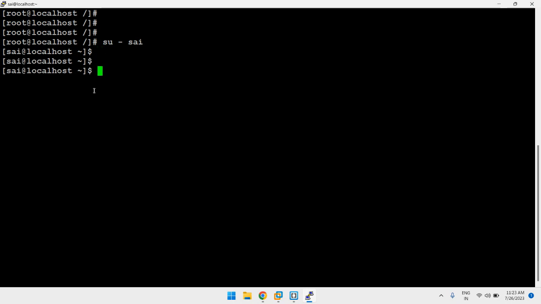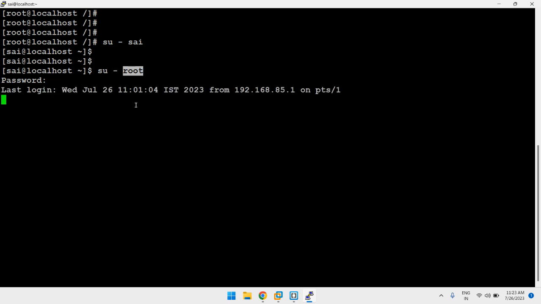Okay. See guys, I'm trying to log in from the root user, right? Root user to normal user. Will it ask for a password? No. If I switch to the root user now, for example su hyphen root, it will switch to the root user's home directory. So a normal user will not have direct access to the root user home directory, right? Because root is the administrator user. So it will ask for a password. Okay, you know the password of root. If you know the password for the root user, it means you are the administrator user, right? You can switch to the root user.